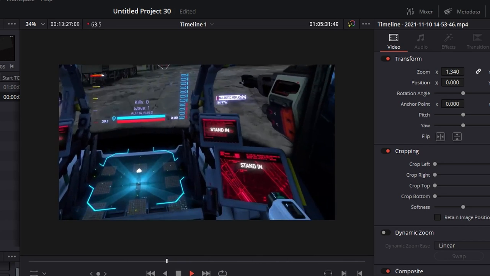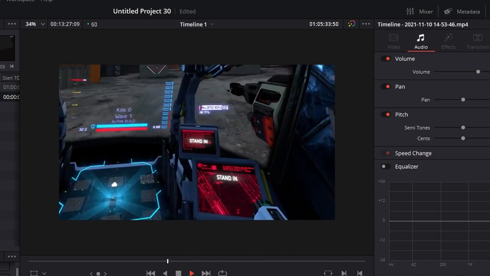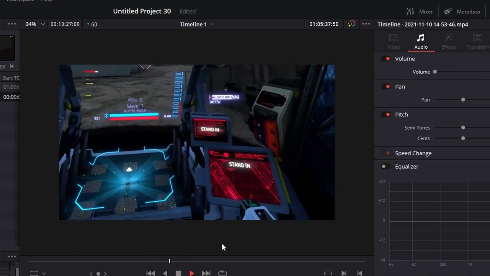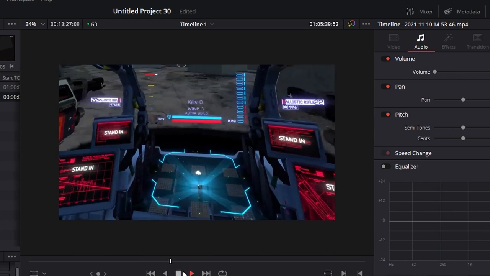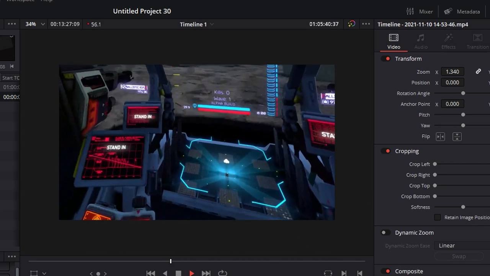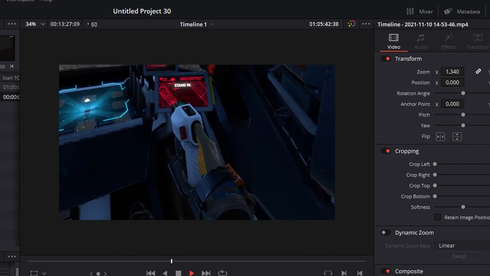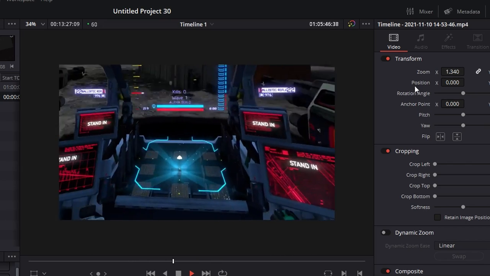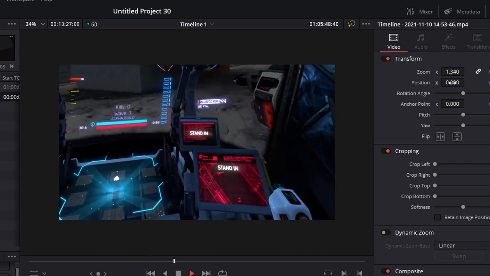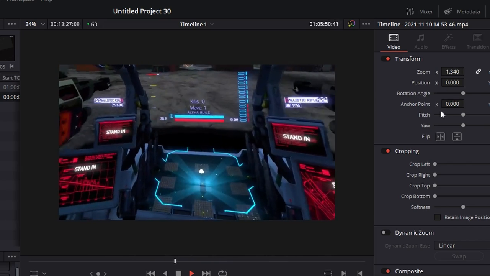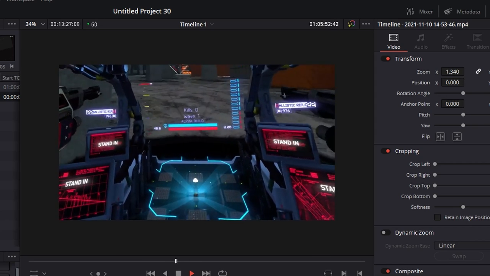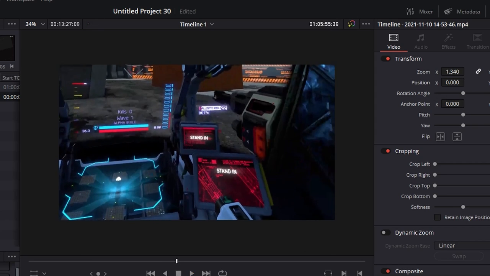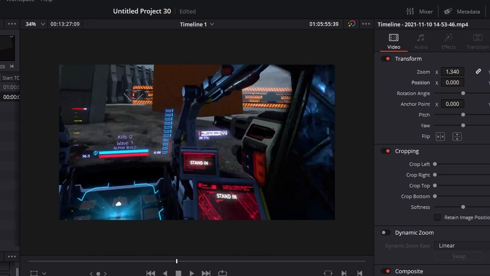All right, let me just reduce the audio here. I'm going to reduce the audio for both tracks so I can speak over it. You can see here, I can play around with this and make sure that the part that I want users to see is focused inside. So this is probably too low, so we're going to do something like that. Reposition here. You can reposition it like that.